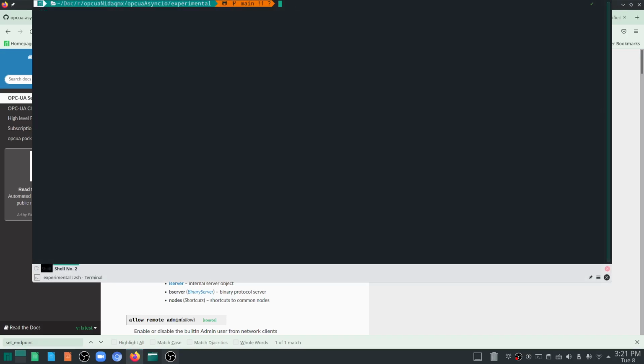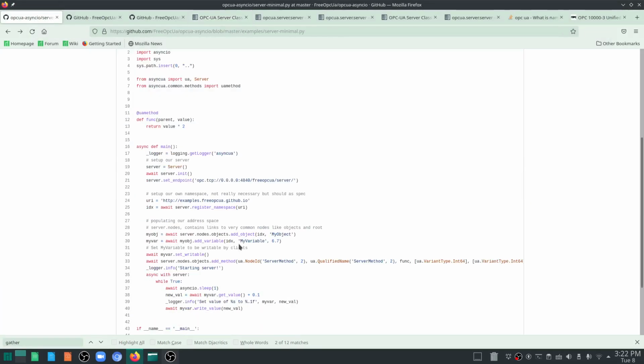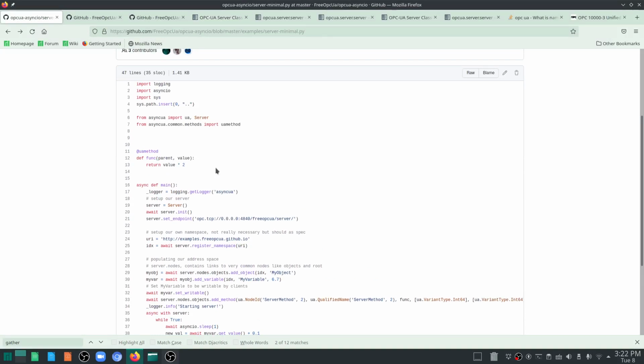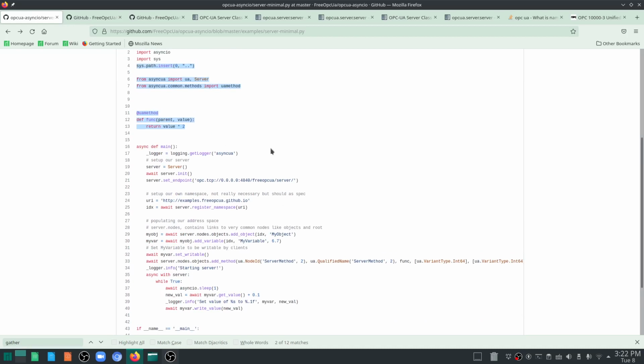Alright, so let's go through the code one at a time, and also we will try to simplify the code. What I'm going to do is a line by line introduction of what the code is actually doing, to help us understand the code better.